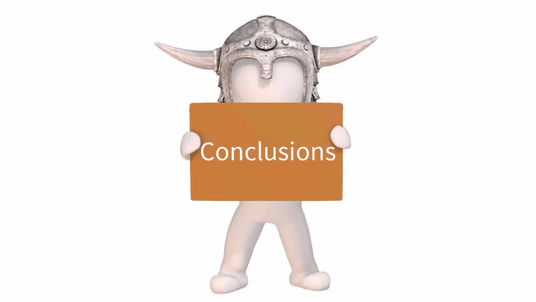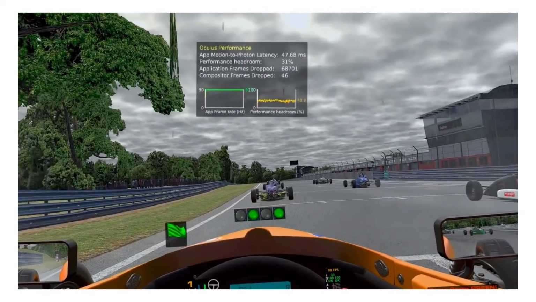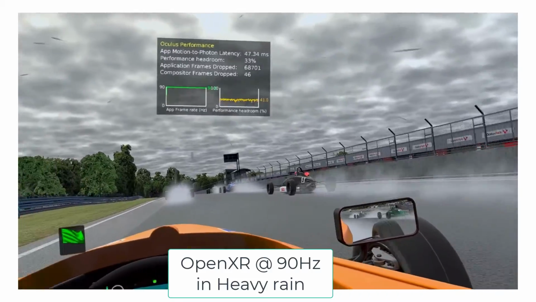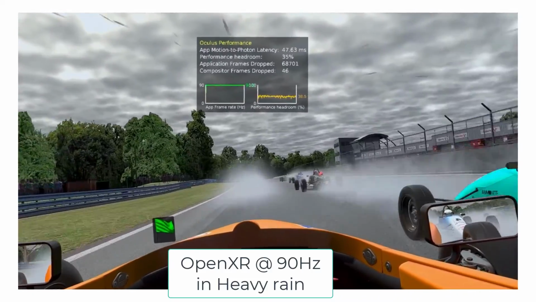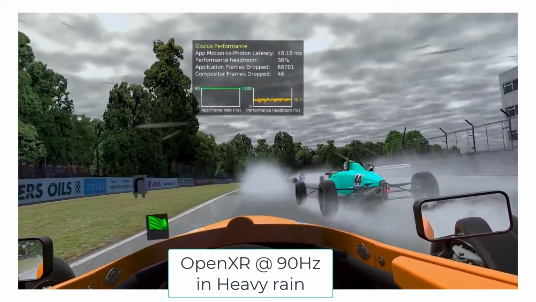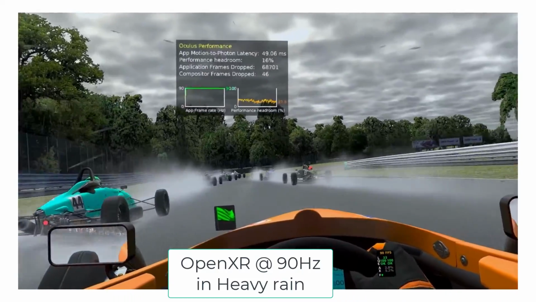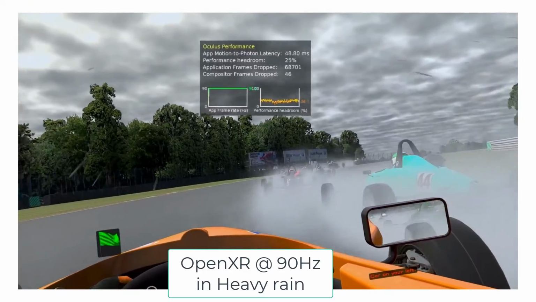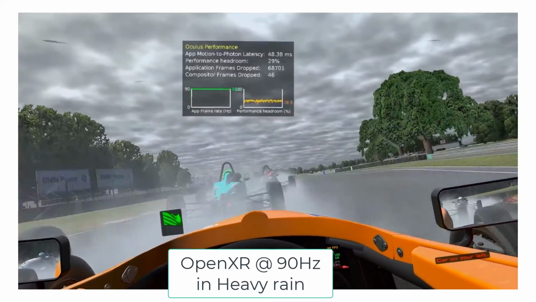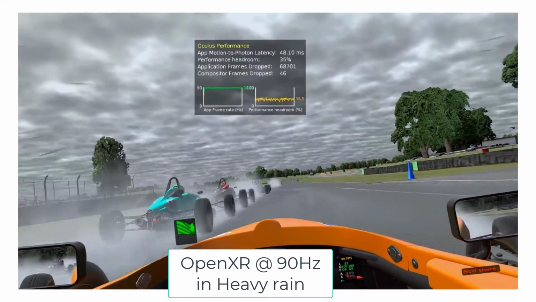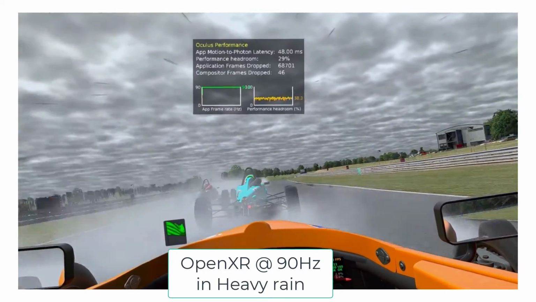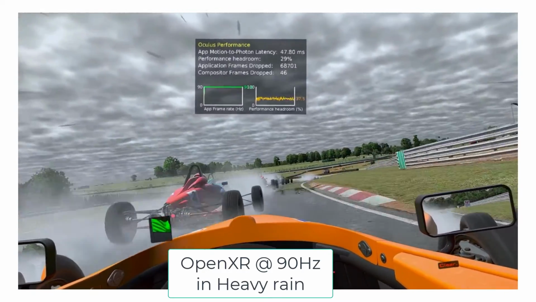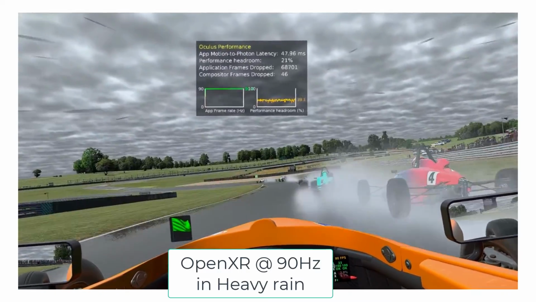Conclusions. So it's as simple as that to get up and running with OpenXR and this toolkit. I have avoided going too deep into all of the OpenXR settings, as many of these settings, in my opinion, bring a subjective improvement to iRacing. And as I said earlier, you really do need to experiment yourself with these options in order to find the best result you can get for your system using OpenXR toolkit, both in terms of visual improvements and performance gains.